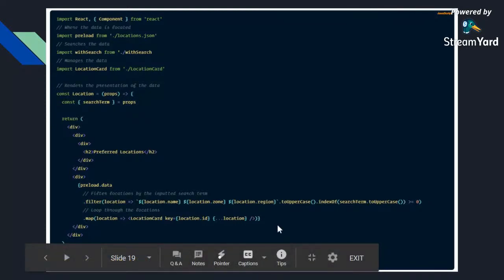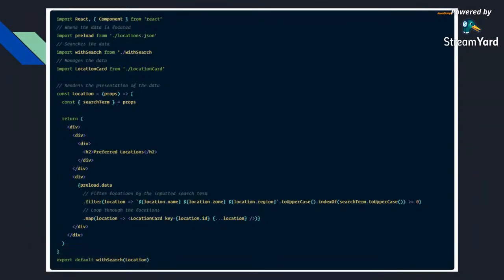To export that higher order component and wrap it around location, we are using export default withSearch, and inside the argument we are passing Location. If you see the last line of this example, we are exporting the withSearch component and passing Location as the wrapped component, so that the withSearch component can pass as an entirely new component with Location wrapped inside it.